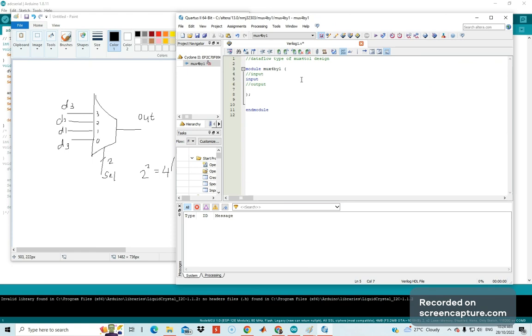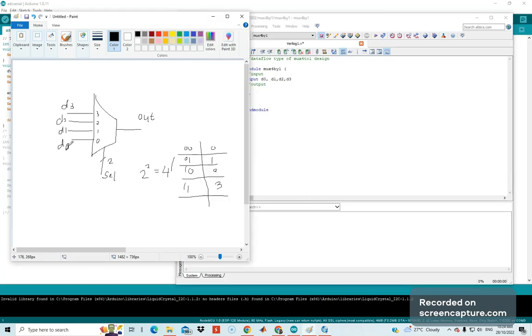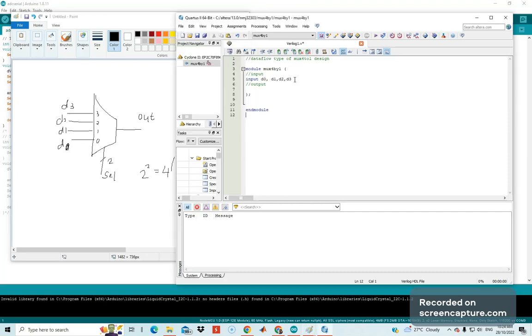So input D1, D2, D3, oh sorry, D0 first. This should be D0. Sorry about this one. Now we finish the inputs with 1 bit.